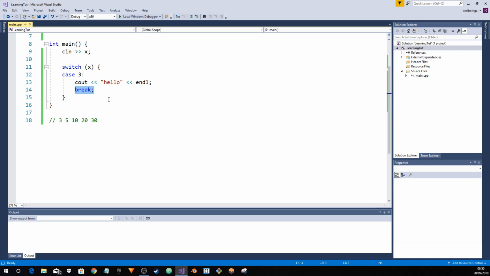Very important: you add the break once you finish the case code.